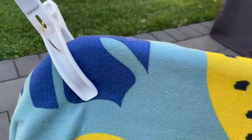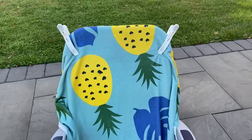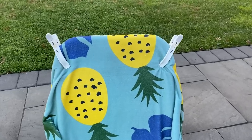Okay, this is so random, but these are clips to go on their beach chairs when they go to the beach. And I know it's at Christmas time, but some of you live where you're going to be going to the beach, and this is fun. They can just dream about going on vacation if they're not going to be doing that for a while. But the thing I liked about these is that they're not cutesy. Rachel doesn't like things that are cutesy. She wants things to look more of an adult age instead of having like flip-flops or something.